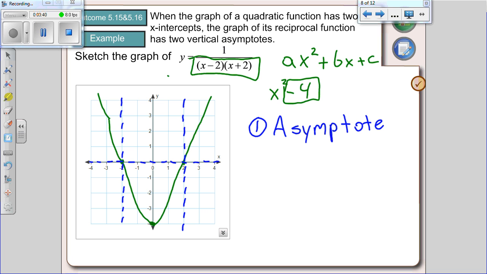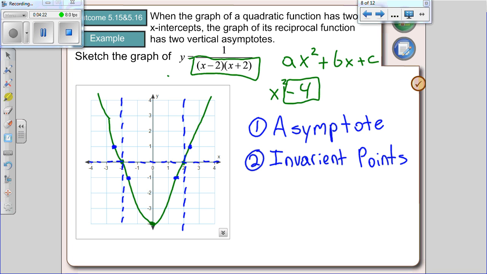Now that you've drawn all your asymptotes, you need to do your second step, which is what Keeley said. And it's what, Keeley? Your invariant points. Your invariant points are the points that won't change from either graph. So they're going to be the same on both graphs. They always happen when y is equal to 1. They always happen when y is equal to -1. Y is equal to 1 right here. There's 2 spots. One there, one there. Y is equal to -1 in 2 spots. Right here and right here.